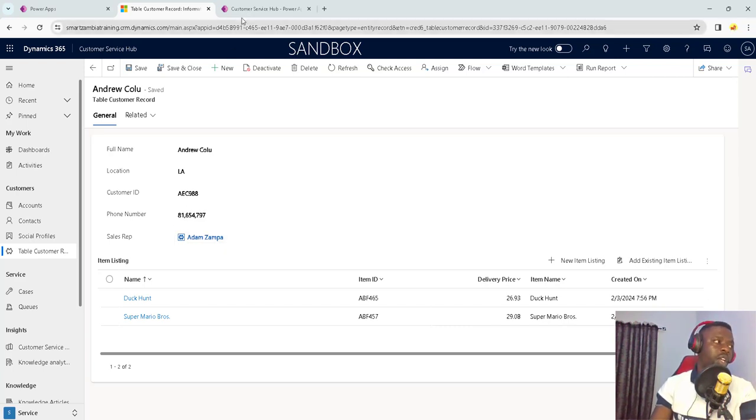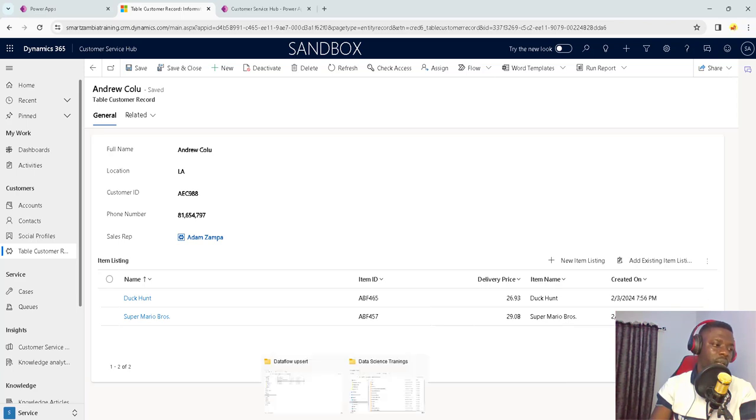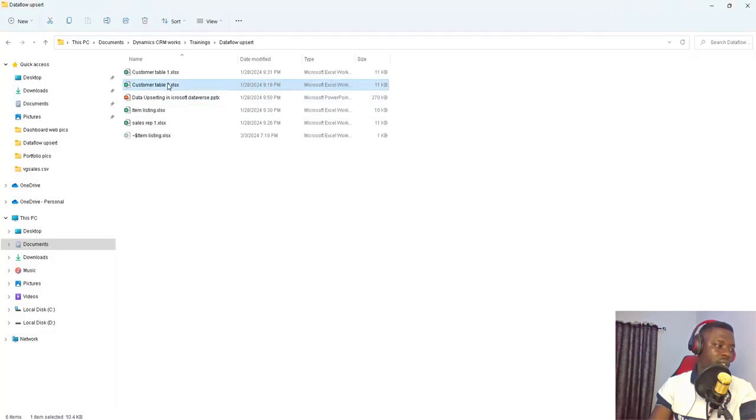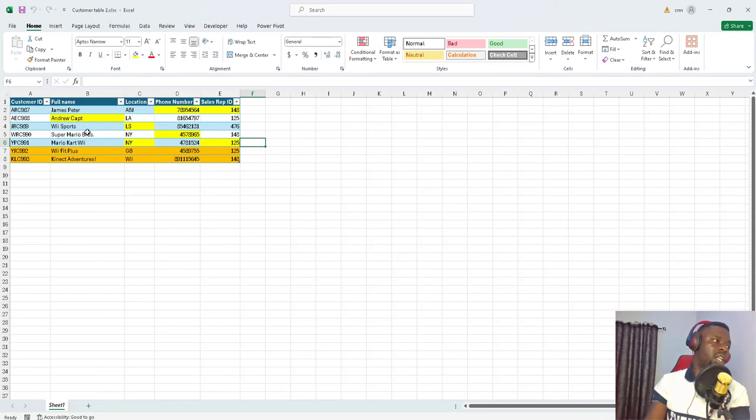So quickly we'll now walk through what the update looks like. Let's investigate what our second customer table looks like. What changed in our second customer table is, for Andrew, for ID AEC9388, sorry, this one, his full name changed to Andrew Capt. So let's go back here and look for that record.